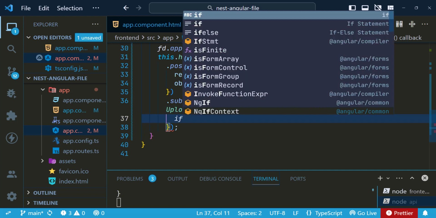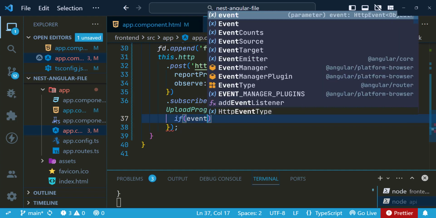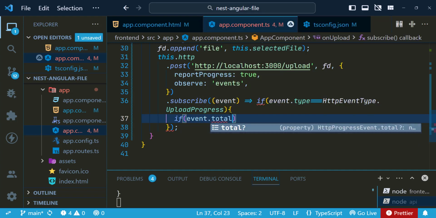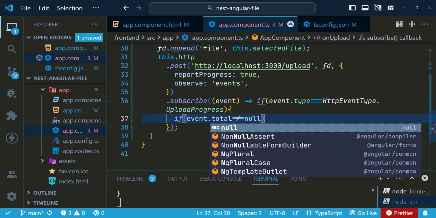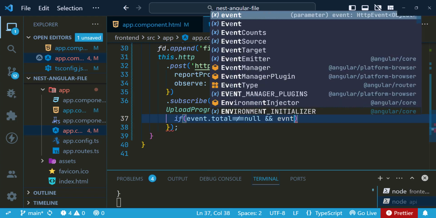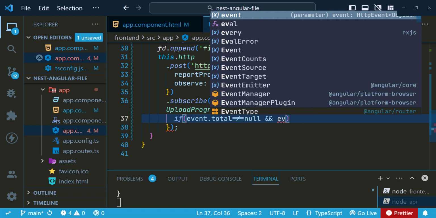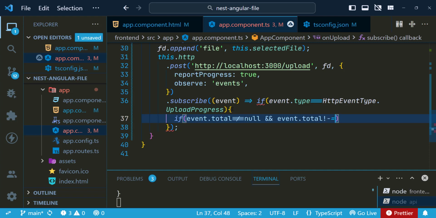If event dot total, at the initial the total value will be null. So first we need to check that, and if it's not null, and also event dot total is not equal to undefined.